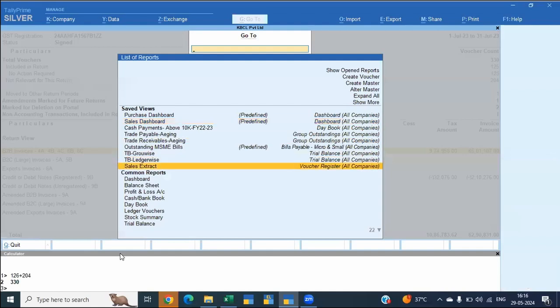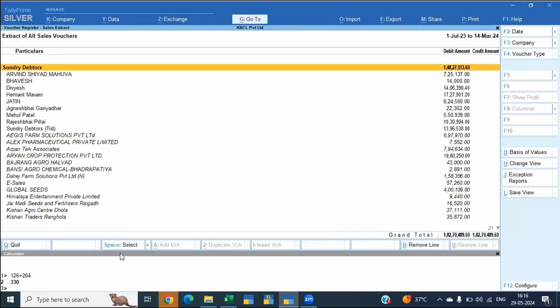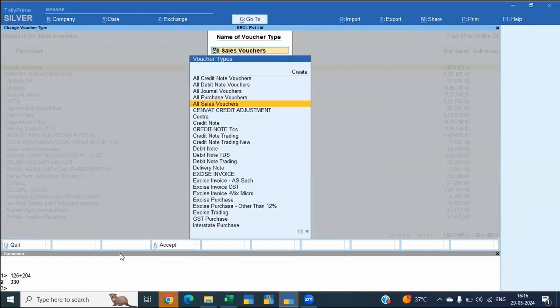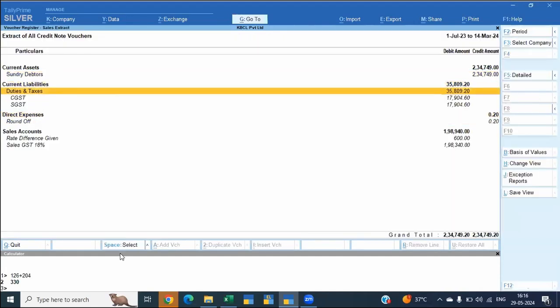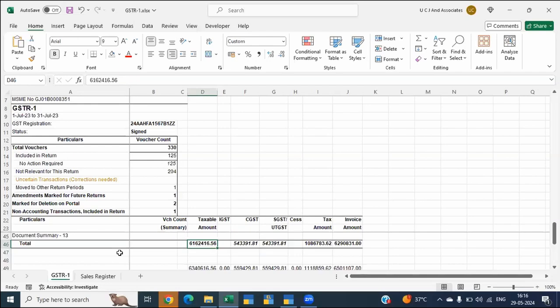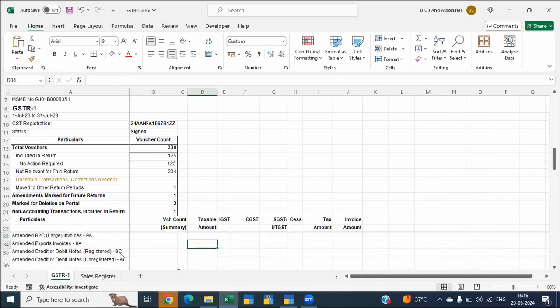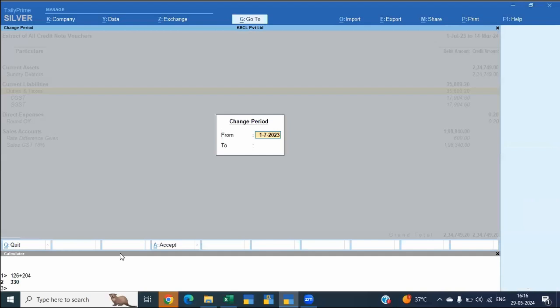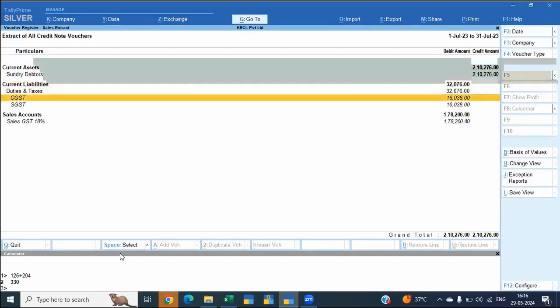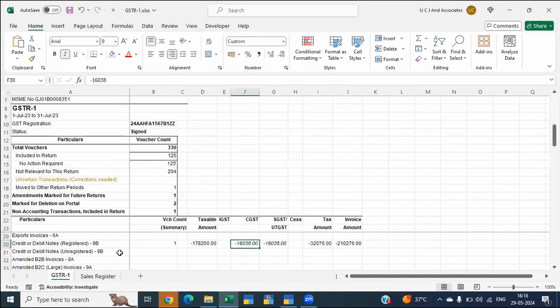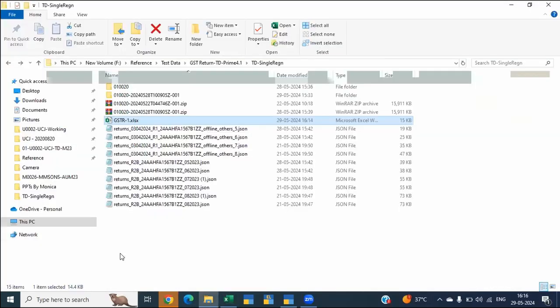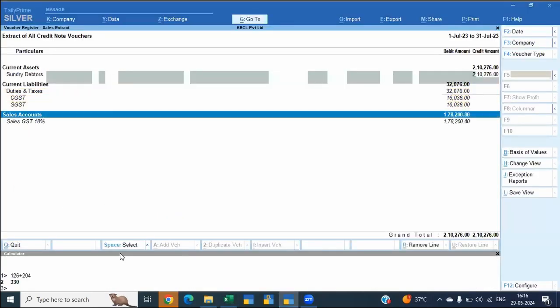For detailed checking, you can create your folders. You can export the entire sales register columnar and take it. Credit notes you can also export just like this, and check. Since there's only one entry, I'm quickly checking it manually. If you look at this particular entry, 16,030 is the value here, and over here 16,038, it is matching. 1,78,000 is the sales value, and it is matching.